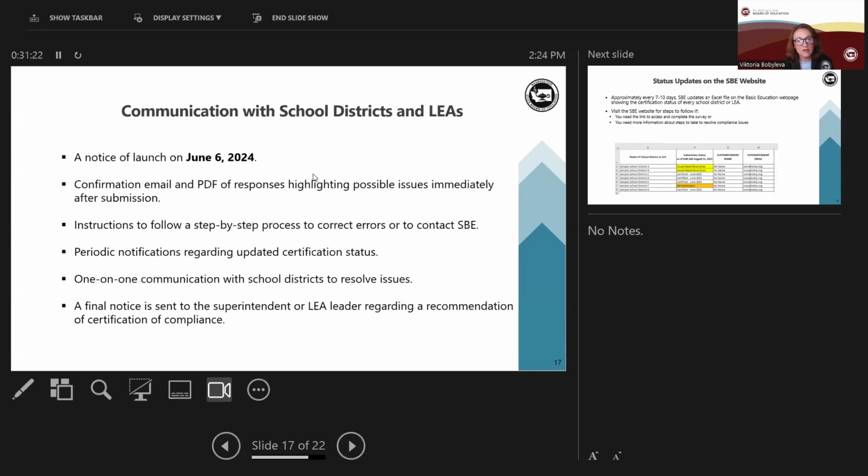It may highlight possible issues immediately after you make the submission. We will give you instructions to follow a step-by-step process to correct your errors, if you have any, because you may not. We will send you periodic notifications regarding updated certification status. We will communicate with each school district to resolve issues, should you have any, and we will issue a final notice.